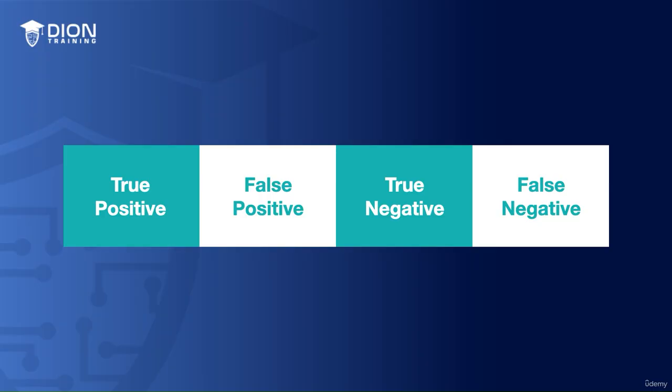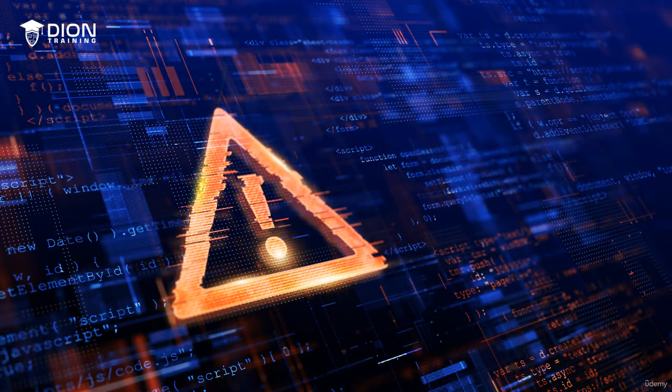Now, a false negative is actually one of the most serious findings you can have. With a false negative, the vulnerability scanner does not detect a known vulnerability on the system, even though that vulnerability does actually exist on the system. The reason I consider this to be the most dangerous is because you think you are well protected and secure because your scans are not detecting a known vulnerability, but those vulnerabilities are still there on your system. This often occurs because you forgot to update the scanner's rules or definitions, so the scanner is unaware of a newer exploit that's available that is now attacking a known vulnerability.